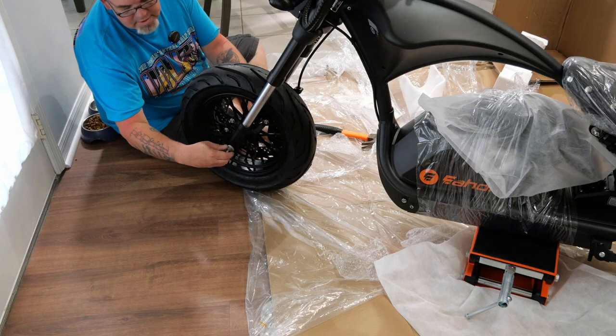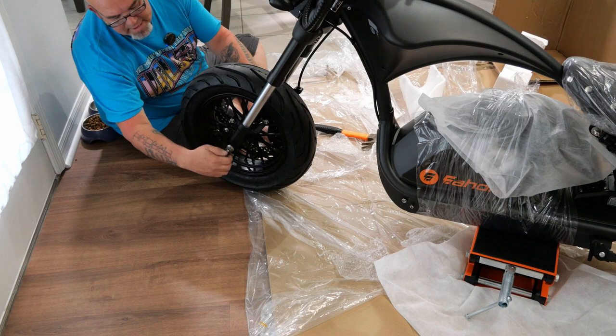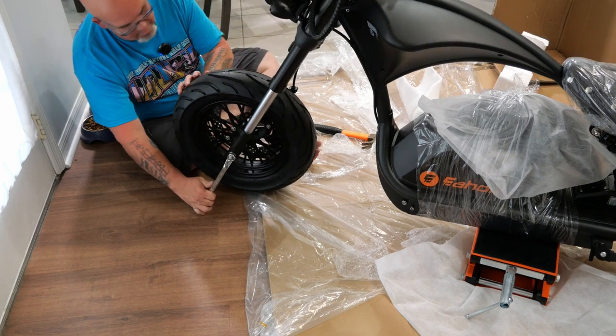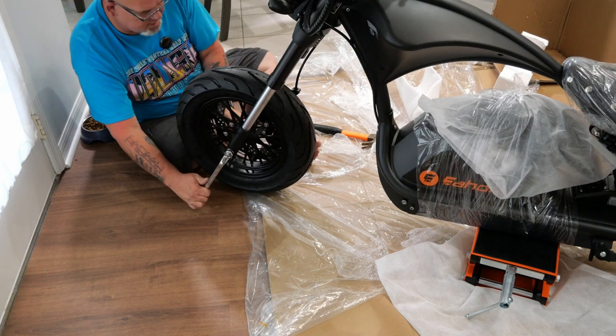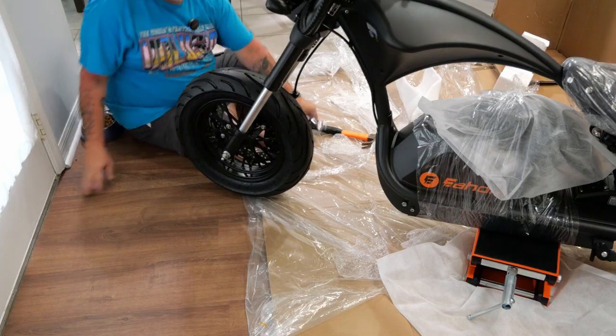We want to make sure this thing is about as even as we can get it on both sides. I don't want one axle looking all out of shape compared to the other one, you know what I'm saying? Here's another thing where a third hand would be nice to keep that thing a little bit steady up there. She looks good so far. All right, on to the next step.